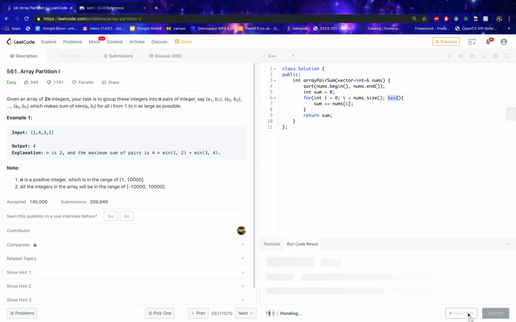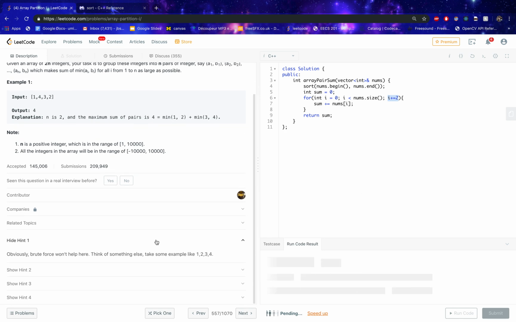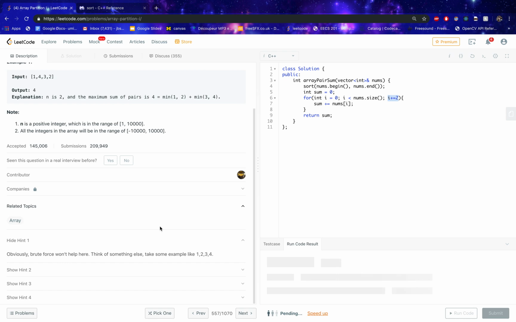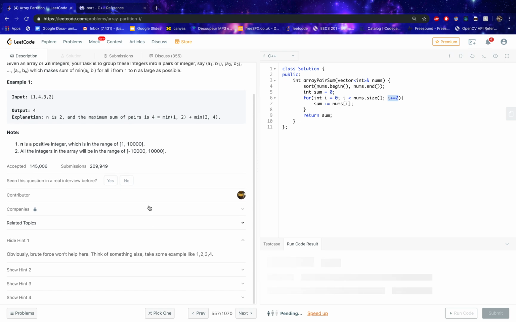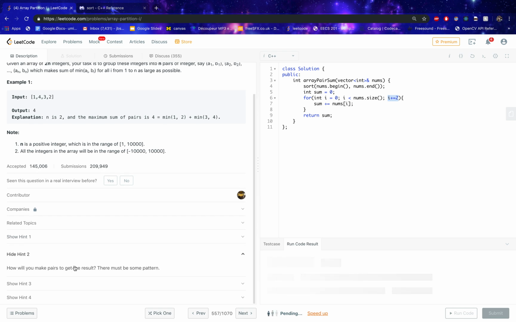Let's see how this one turns out. Oh wow, there's hints. That said, brute force won't work.